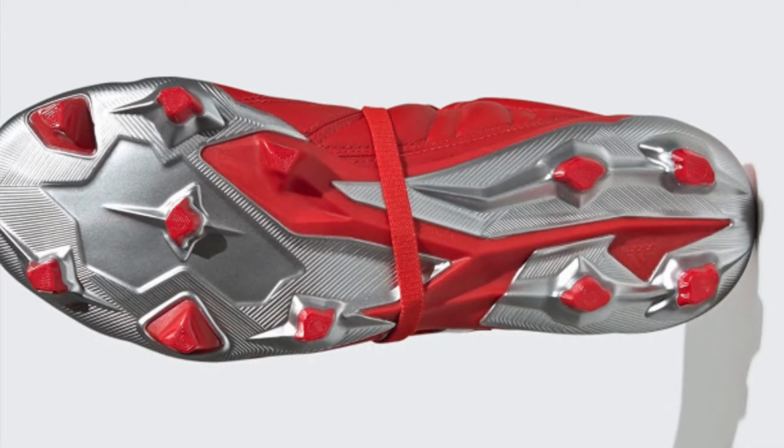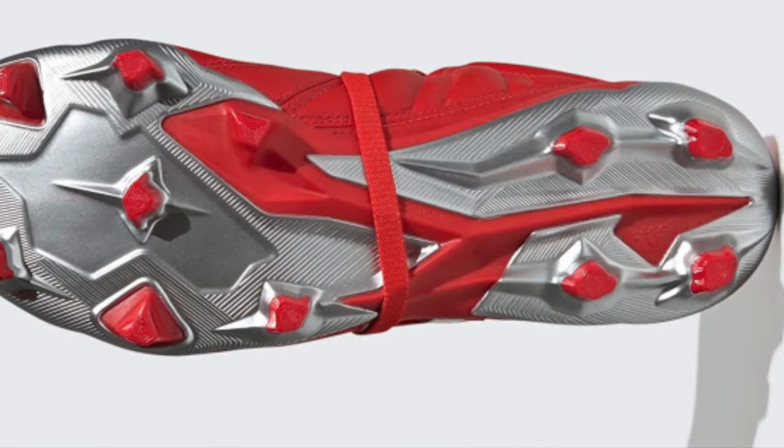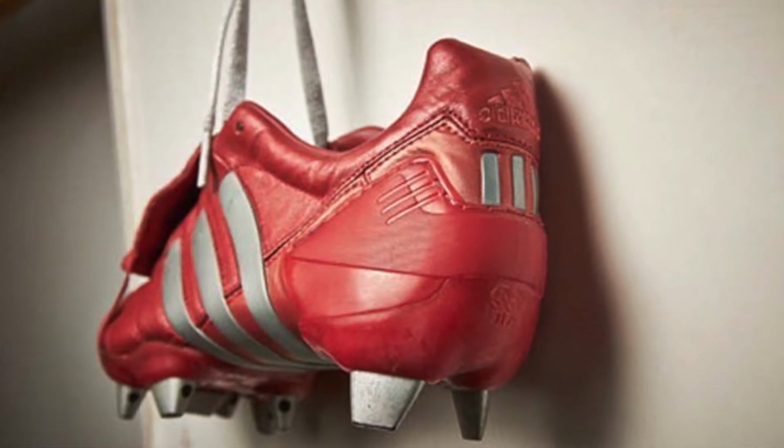The sole plate again suits that boot quite nicely. It brings it into a modern age, and it really does shave so much weight off the boot that it makes it a viable modern option for you to go out and wear on the pitch today. I have two complaints about this boot. One is that the Predator Mania stripes do not go under the bottom of the boot like they did on the original. We could have put Nemesis tooling on this boot and had those Predator stripes go underneath for just that final perfect little accent, that perfect little callback to the original boot.